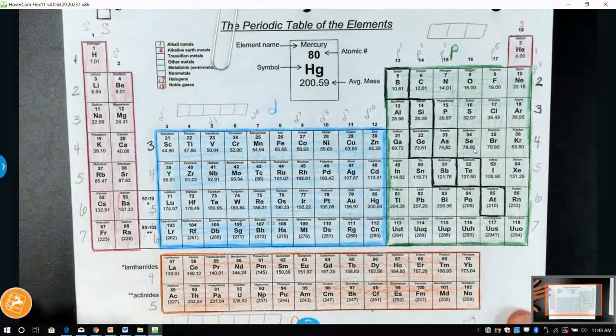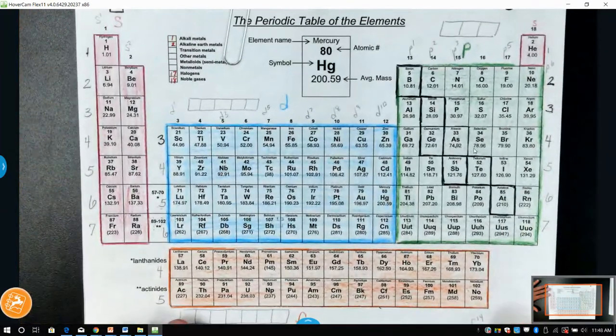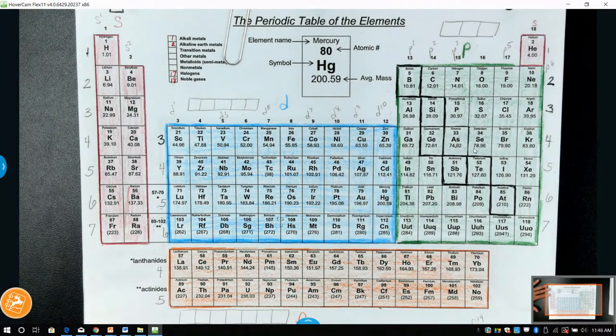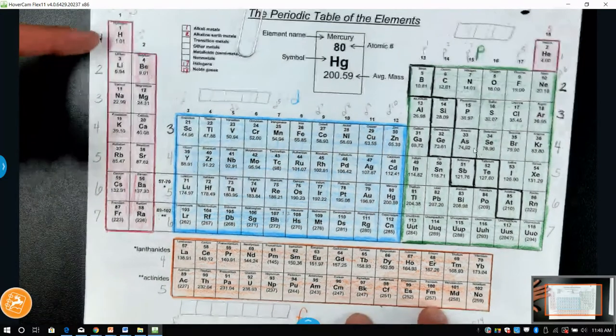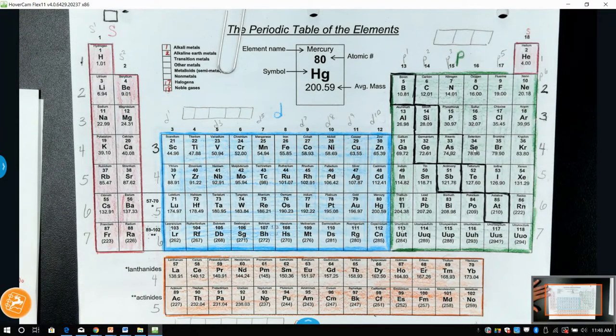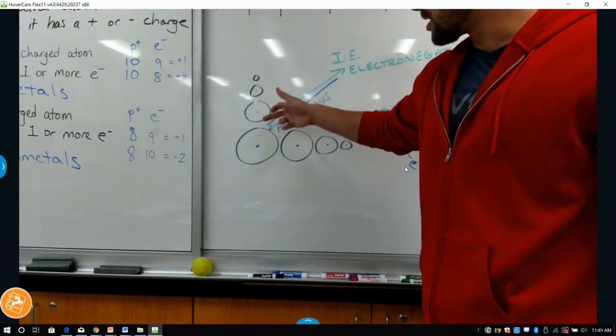Now, as we get down a row, as we go down a column, as we go down a group, what happens to an atomic radius? The atomic radius, what happens is every time we go down an energy level in a group, you're adding on essentially an extra shell. And those valence electrons are now farther away from the nucleus. So as we go down, remember the atomic snowman? The atomic snowman, if you think of how a snowman looks, as you go down, there's more and more energy shells.